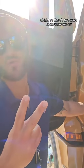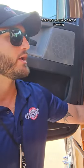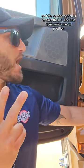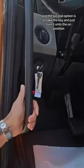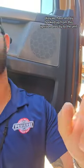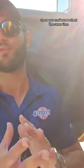There are two ways to shut the unit off once you actually have it running. One is to hit the power button, just like I did to turn it on, and the second option is to take the key and just turn it to the on position. We have a relay hooked up from this ignition directly to the unit, so you can't run both at the same time. As you can probably hear, it just shut the unit off and then you're good to go.